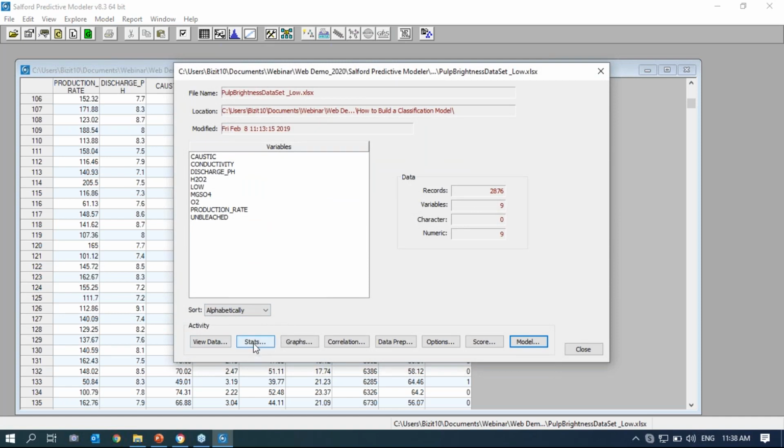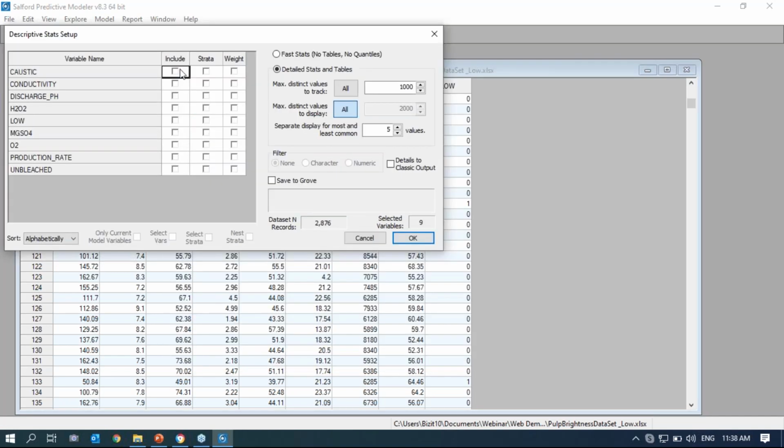If you want to know about each predictor or about the target, you go to stats. From here, let's say I just include all of these, so you go up there and select all the variables. Here they provide you the fast tab, meaning a simple table, or you can choose the detailed stats for the table.